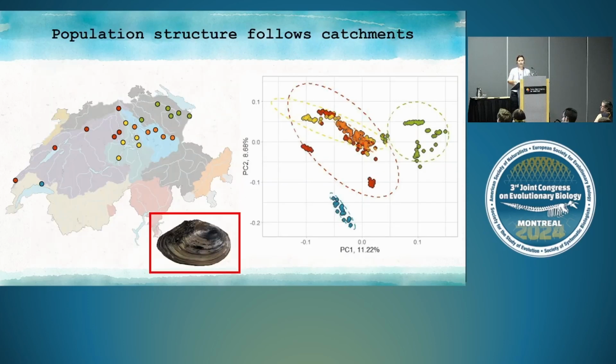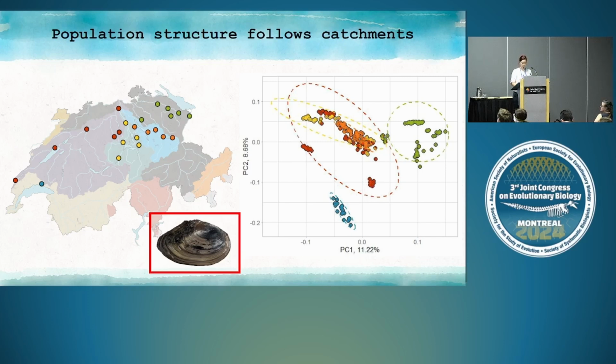And the same thing we see for the population structure: it does seem to follow the catchment areas. I can point out that the red, orange, and yellow areas do connect in some places, so they're not completely isolated, but they're still part of different catchments. In addition, you can see that a lot of them cluster very closely together here, and that is because they are often from very small ponds or lakes that might have really poor connectivity.